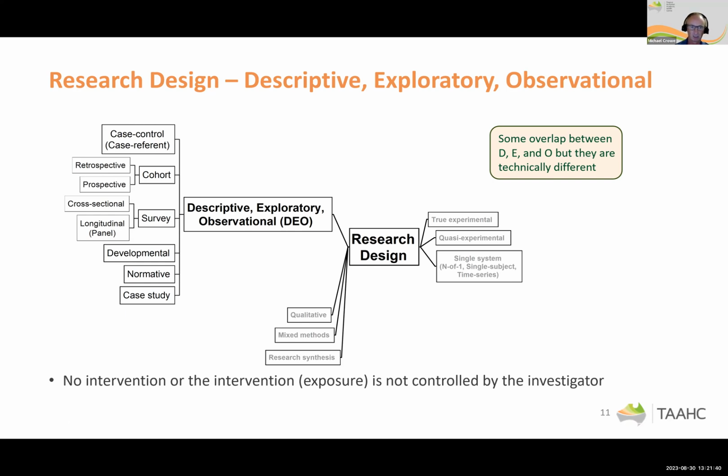sort of control or comparison group. So surveys fall into this one, and lots of people do surveys. You can have cross-sectional ones, which we're very familiar with, where you get rung up or you get asked to do a survey. But there are also longitudinal or panel surveys that have been going on for years and years and years, which are really good.